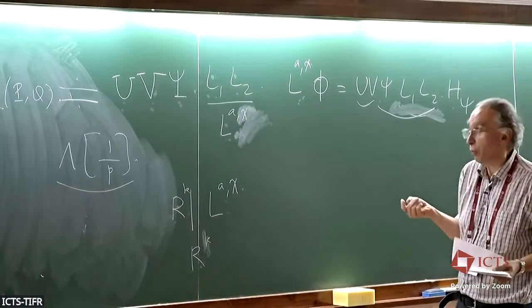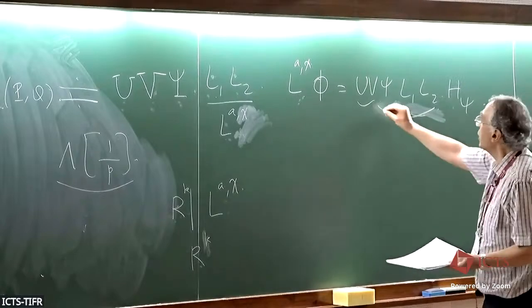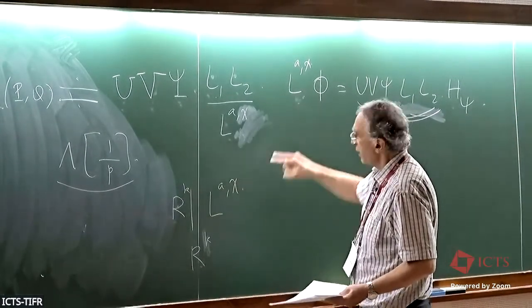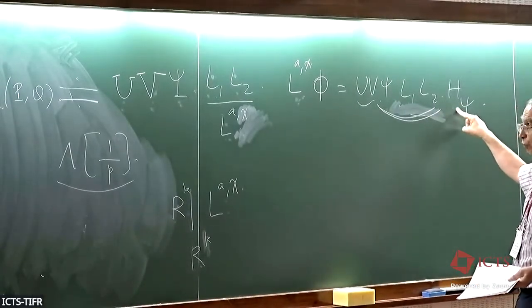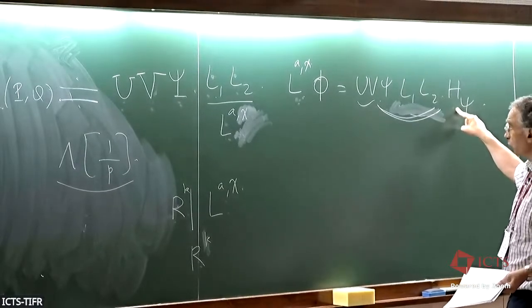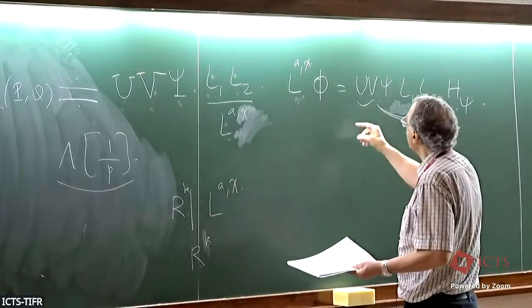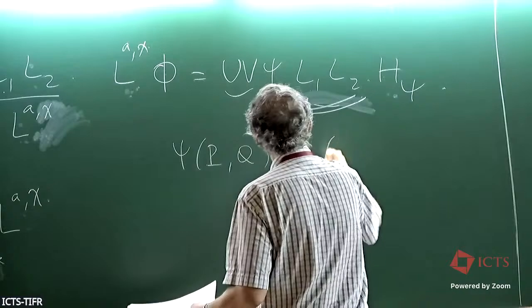Of course, I forget about U and V. These are units. So what I want to prove is that if R to the K divides this, then this R does not occur here. Therefore, R to the K divides that. And how to prove this? You have to look at the shape of this. This depends really on the two variables, psi, P and Q. You have really these two variables.